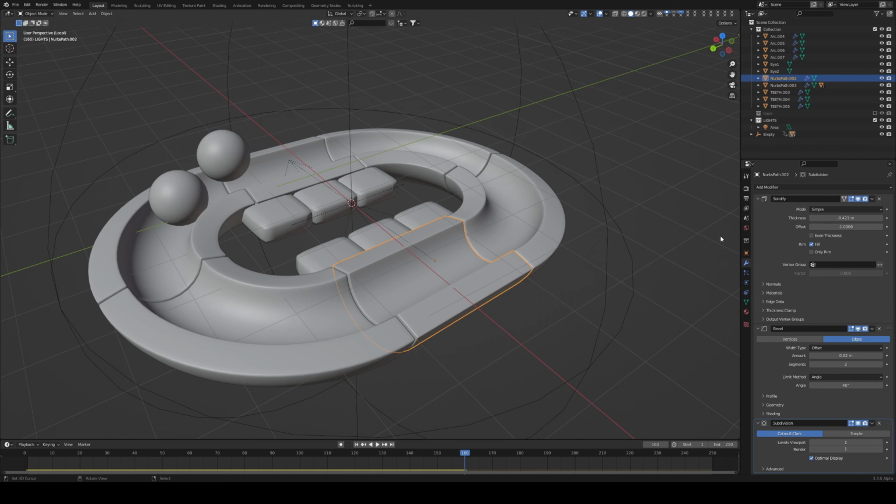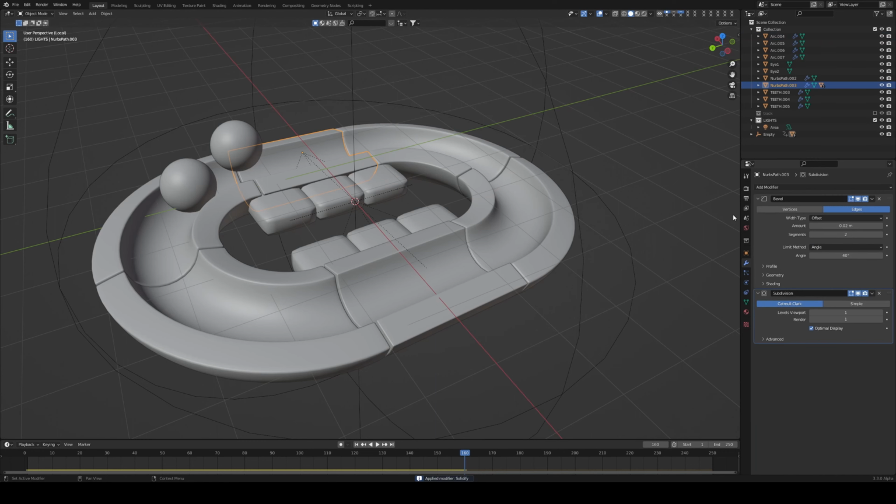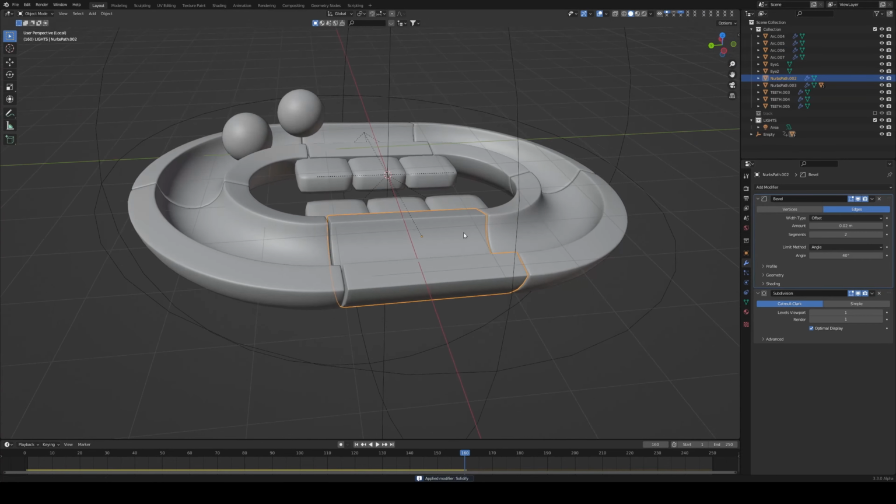Right now, we have the problem that we have this solidify thing over here. So what I want to do is just apply the solidify for all of my boys right here. I'm not going to do it in this case, but usually I would make a copy of some of the pieces and then put them aside, like we did with the track in the first tutorial, just in case I have any changes coming later on. So I'm just going to apply the solidify across the board like this, so I have all of these guys nice and ready.